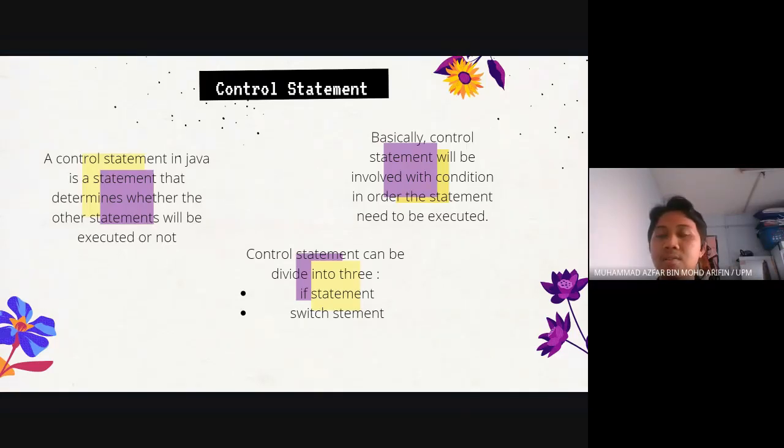There are situations in real life that we can convert into computer language, and we can name it a control statement.